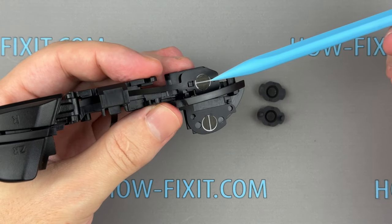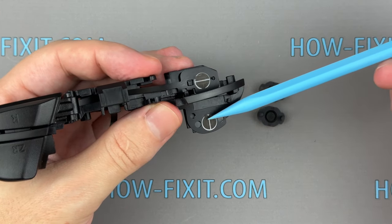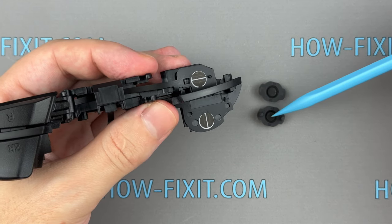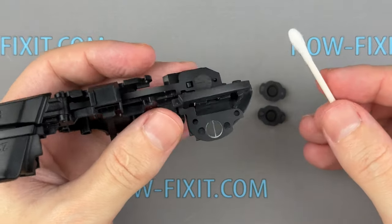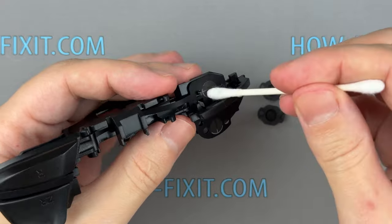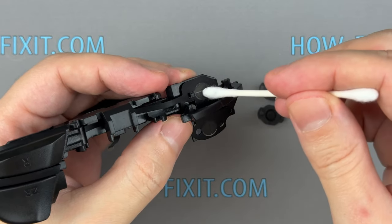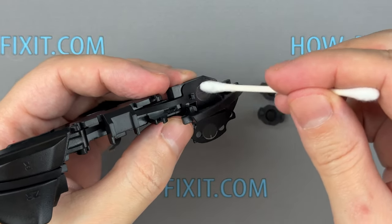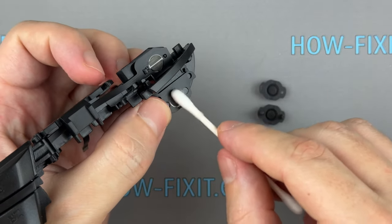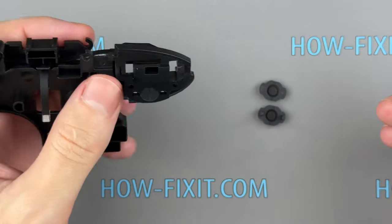This conductive film is responsible for the operation of buttons. If this graphite coating has poor contact, the buttons stop working. Clean this coating using a cotton swab to restore the button's function. Please note, I do not recommend cleaning the graphite contacts with isopropyl alcohol. Any liquids containing isopropyl alcohol may wash off the graphite layer and thus damage the contact coating. Just clean it with a cotton swab.